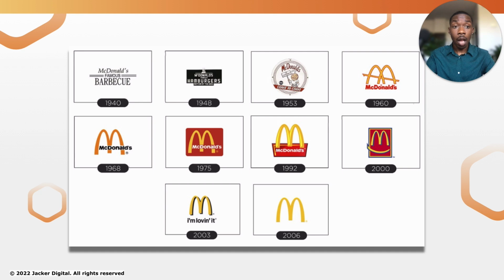I love this example because McDonald's is such a giant global brand with such a recognizable logo and image. And you can see, even with that much pressure, they're not afraid to update with the times and change, and they're not too stuck on their logo to where it's something that has to be permanent and set. Imagine if they were still using the same logo from 1940. We may never know the golden arches. We may never know I'm loving it. And we may never know some of the most recognizable brand imagery that exists in the whole entire world.